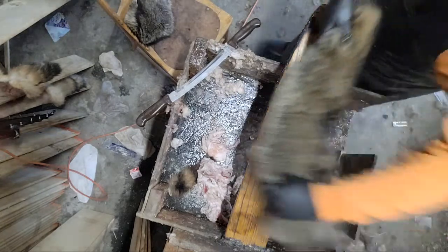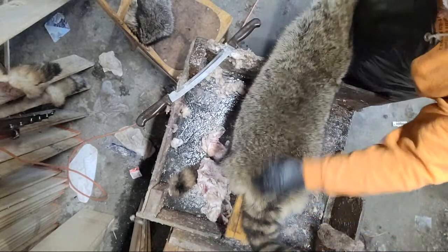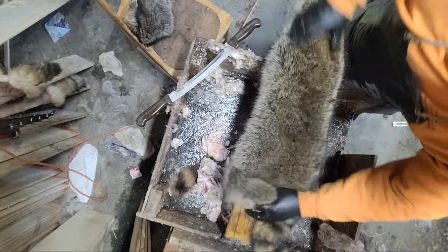Let's see if this big boy is going to flush out a little better. This is a huge coon. Absolutely huge.